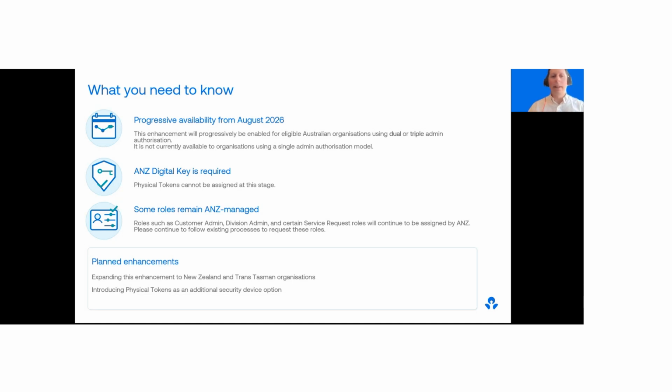We are expecting to extend this enhancement to New Zealand customers later in the year, including customers that operate across both regions, Australia and New Zealand. It's also worth noting that ANZ Digital Key is currently the only available security device option. Physical tokens cannot be signed currently, but it is part of our future roadmap.